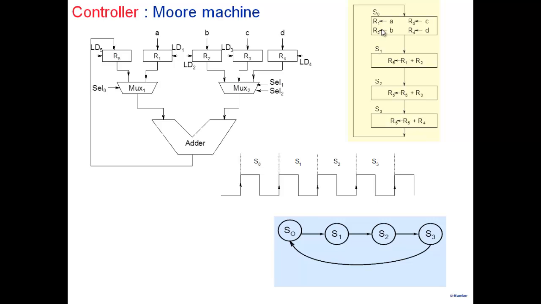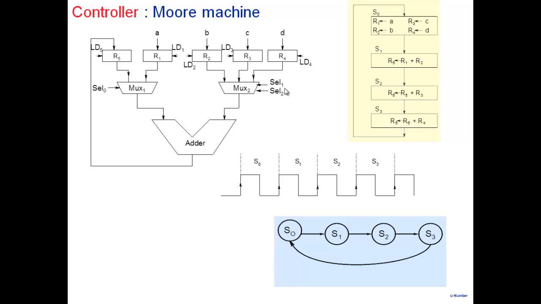In this case, the controller doesn't have any input. It doesn't receive any input from the data path. It just simply goes S0, S1, S2, S3 and back. It just keeps on cycling. It's more like a counter. It just goes 0, 0, 0, 0, 0, 1, keeps on counting and back. It's more like that. But what I need to do is specify the outputs.